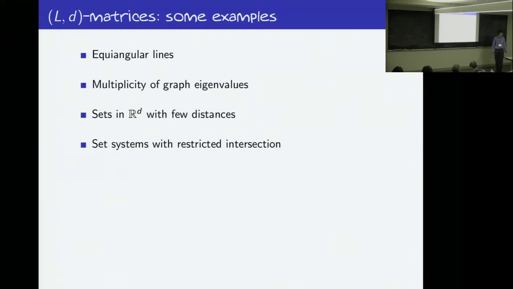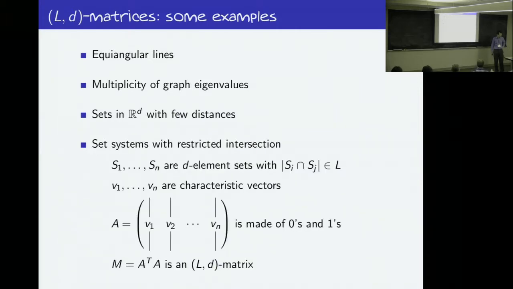Another kind of setting which is very close to my heart is families of sets with respect to intersection. Let me just briefly explain what those are, because I will mention it later in the talk. The basic setting is this. You have a family of sets, all of the same size, say each of them is a k-element set, and there is a condition on their intersection sizes. So maybe, for example, I will say that any 2 of them will either be disjoint or have just one element in common. So this would be something called a Steiner system.